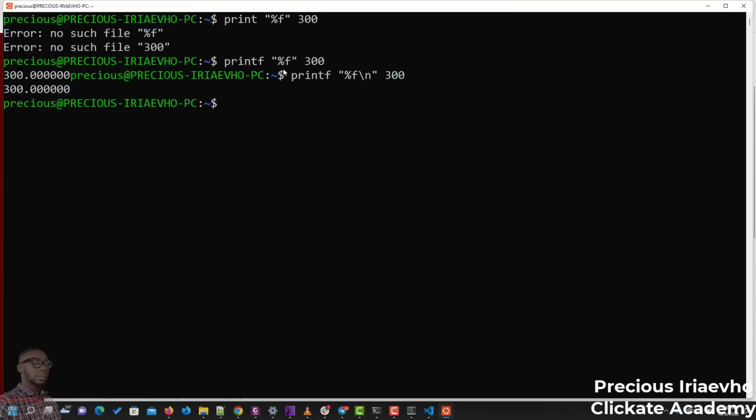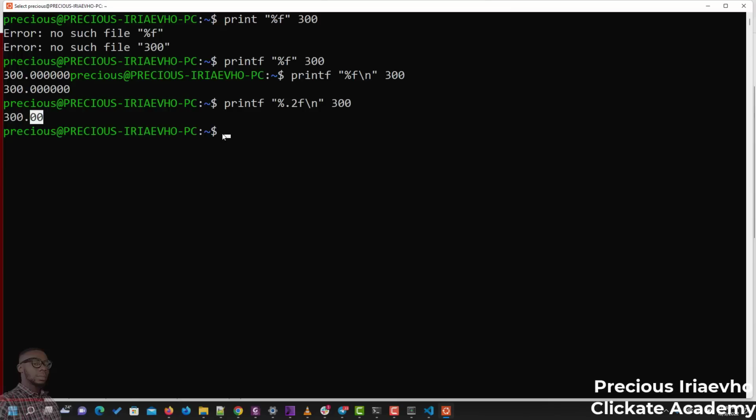And now we have it properly as 300.00. We can also set the precision. And how do we set the precision? Precision is the number of decimal points that you want. If I want 2 decimal points, I will just say in front of f, I will say 0.2. And there you have it, 2 decimal points.